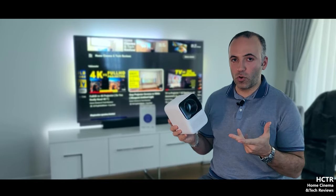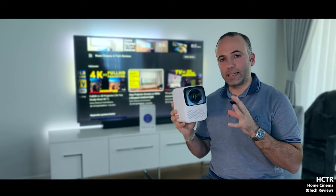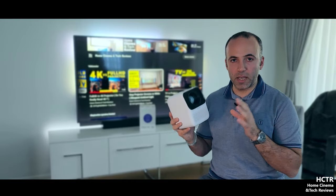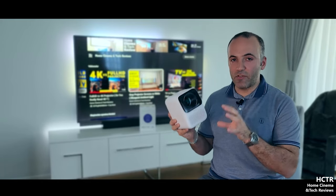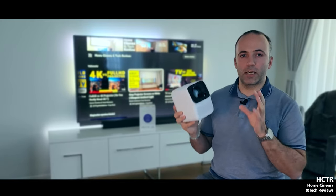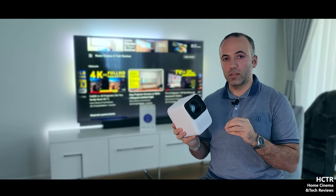Just save your money and purchase a decent one, and the T2 Max is a decent projector. That is the basic point of it. The sharpness is good enough to use on every occasion. There are always a couple of downsides, and there will be for the price, but those things are acceptable.